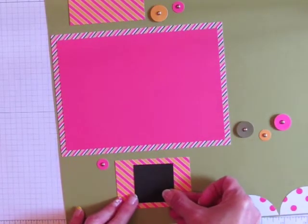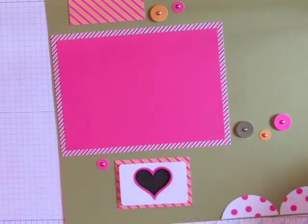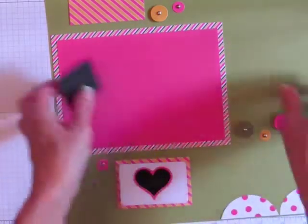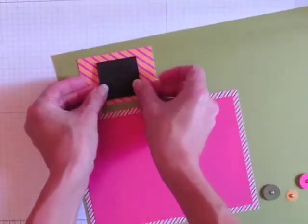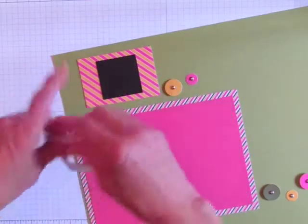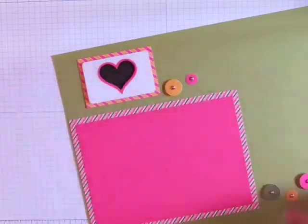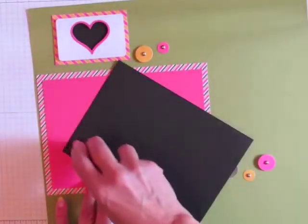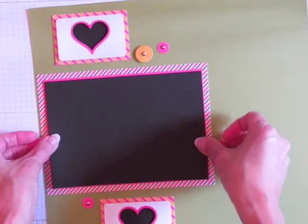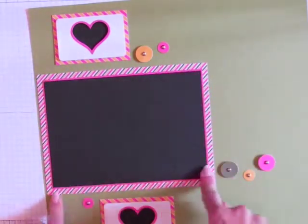Just place that right in the center. Put that down on top. See how nice that will be. Do the same thing for this one up here. And then just to show where another large photo will go and what it will look like if you have a beautiful photo in there. You can see just a pink lining around there.